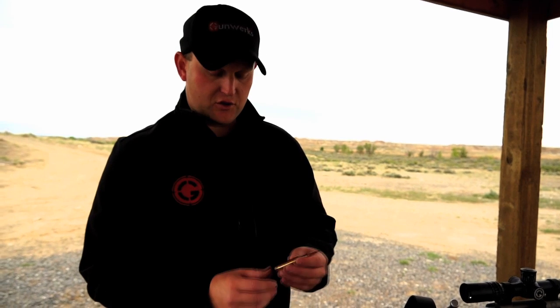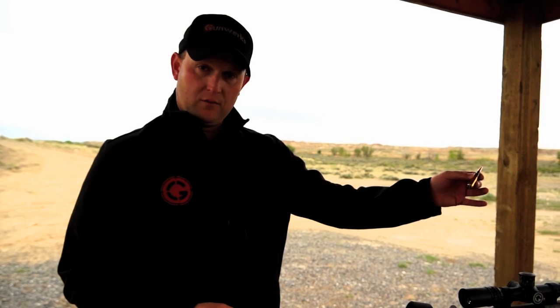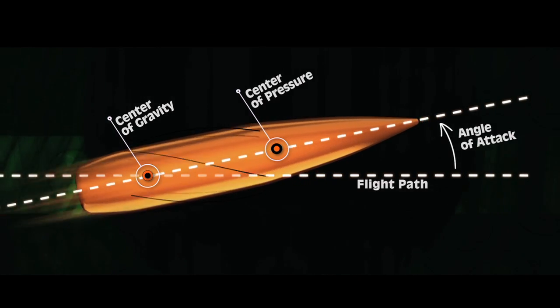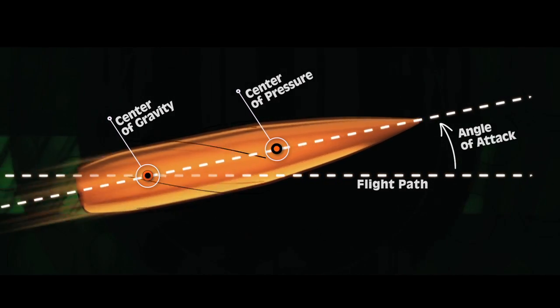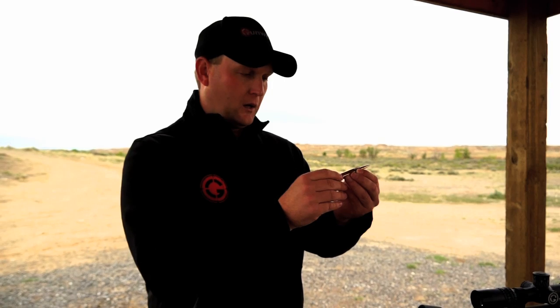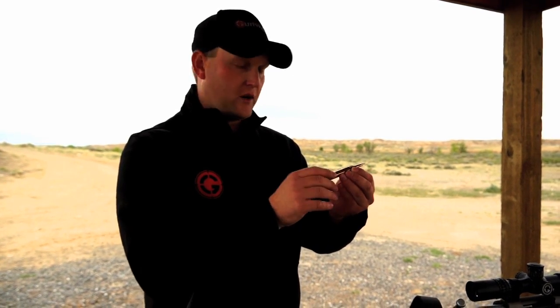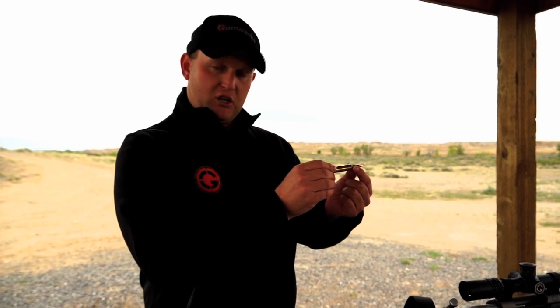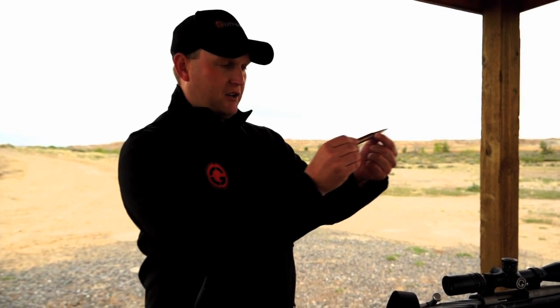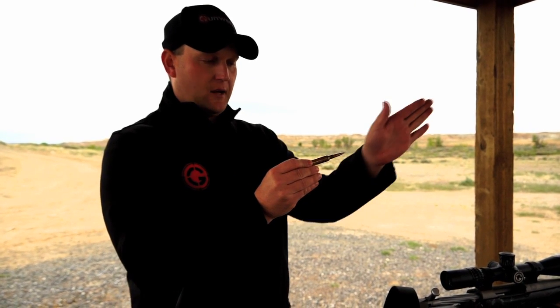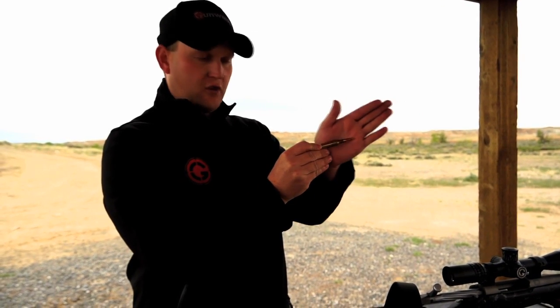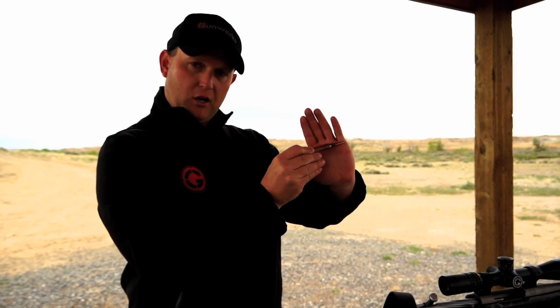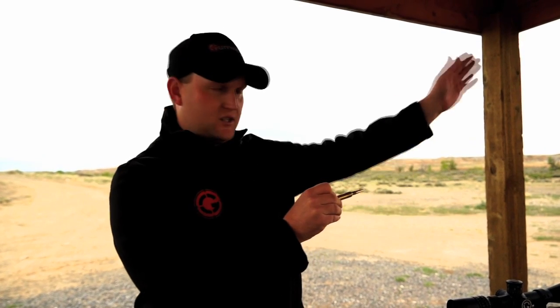As you shoot downrange, we'll use this bullet as an example. The bullet's going to leave the barrel at some sort of an upward angle. So as that bullet leaves the barrel, the tip is slightly up and slightly to the right on a right-hand twist barrel. There's very few left-handed twist barrels, so we just won't worry about that. So as that bullet's pitched slightly up and slightly to the right, and it's traveling downrange, that creates more pressure, more surface area on the off side of the bullet, and it slightly pushes the bullet to the right as it rotates downrange.